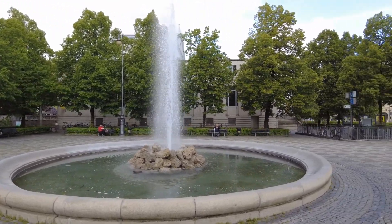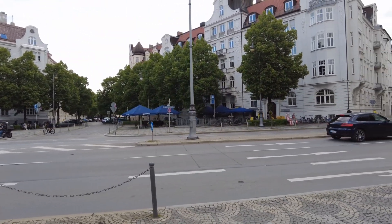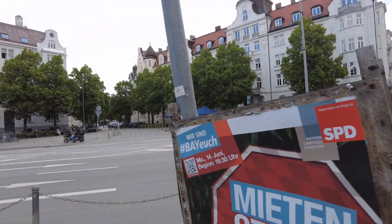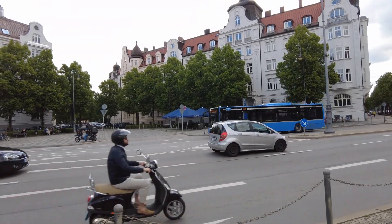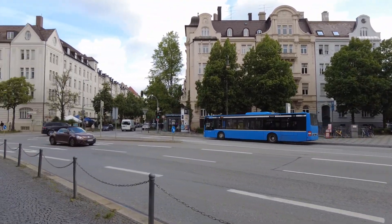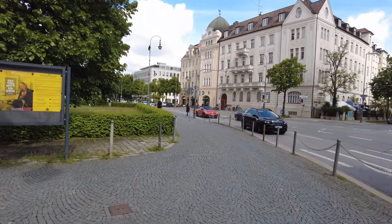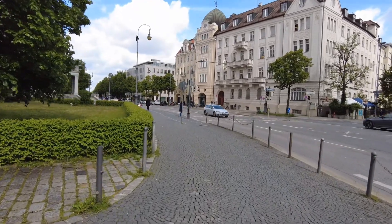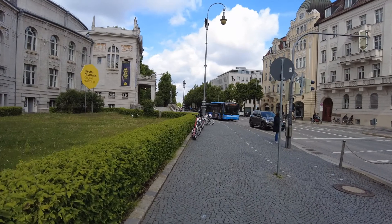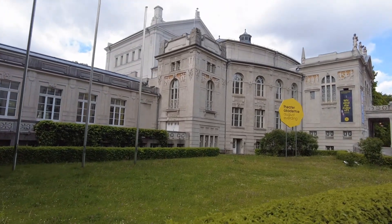Here we have the square — the Transfigurentenplatz. The water could be a little cleaner, but whatever. See all these blue umbrellas? Some days ago — I think it was 10 days ago — the Corona case numbers dropped so significantly that they were allowed to reopen the restaurants, not inside but outside. We used that a lot already. We missed it so much — just to go to our favorite Italian restaurant around the corner, sit there, enjoy the food, have a bottle of wine.